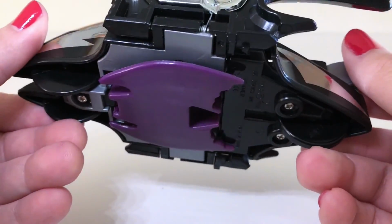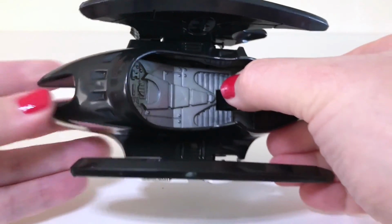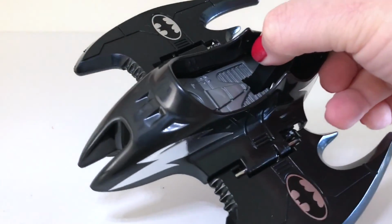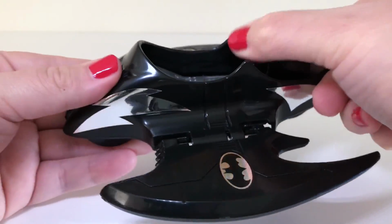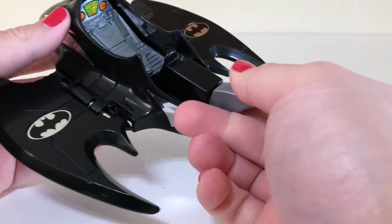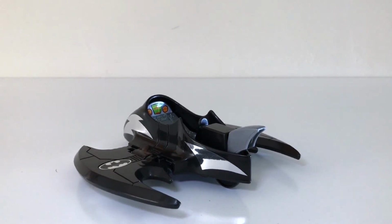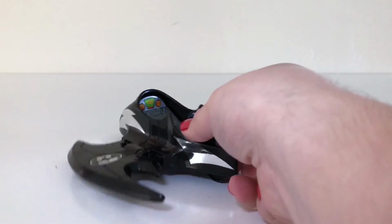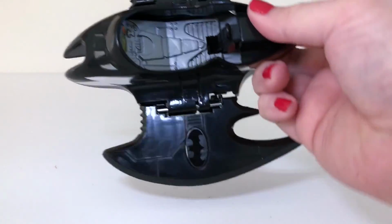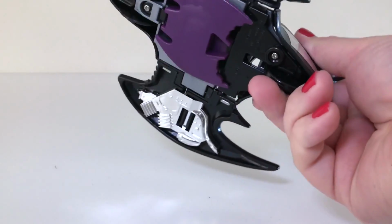So what you do is you'll see that these wings are folded up. There's a little button right there. And what you're going to do is press it. And then you launch those wings outward. And now it basically turns into a flying vehicle. So it can take off. And what I like is that it does sort of have that aesthetic that we saw in the very first Batman film. When you think of the bat plane or the bat wing, it does look like that. Just a scaled down version of that that also happens to be a motorcycle.